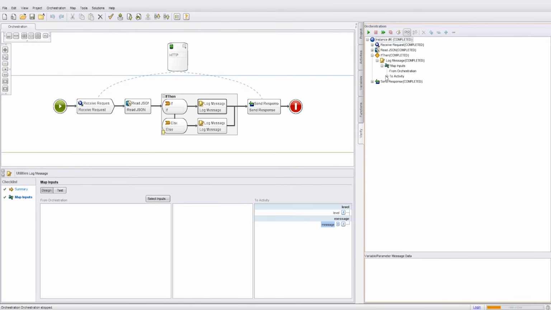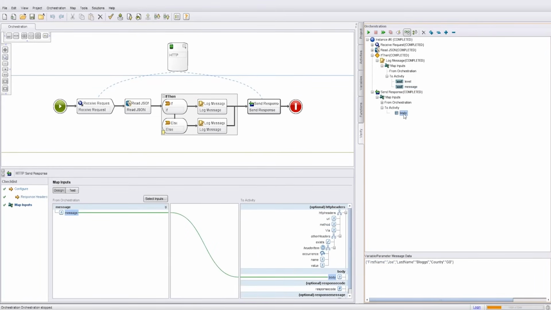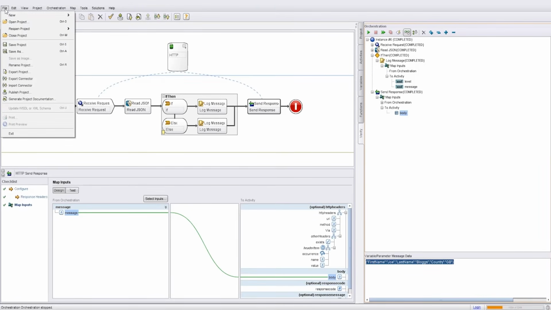Expanding the sections of the hierarchy will show details of each of the completed steps, which demonstrate that in this example the main if branch evaluated to true because the country field carried the value GB. We can also observe that the final output from the orchestration is the same data structure that was sent in at the beginning.